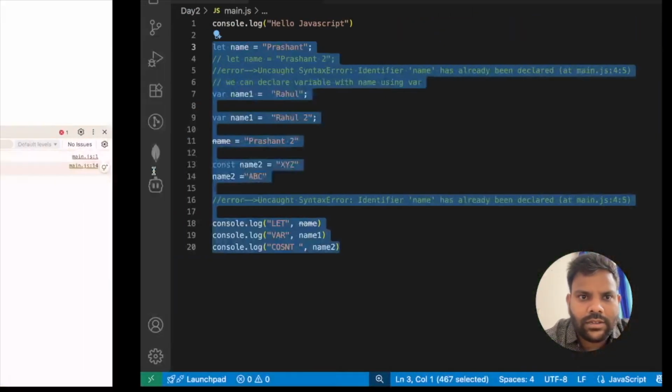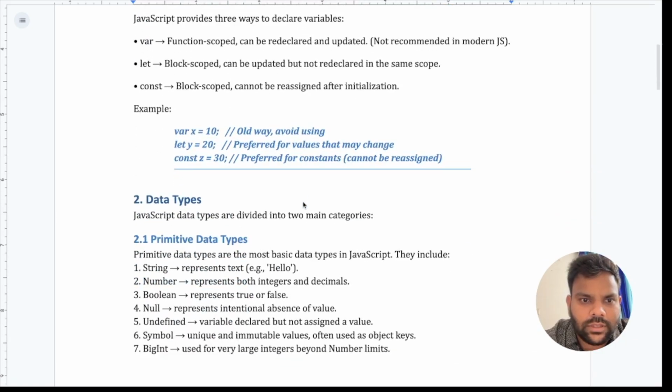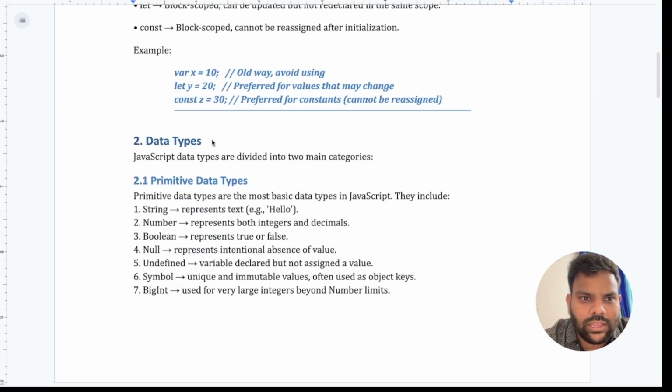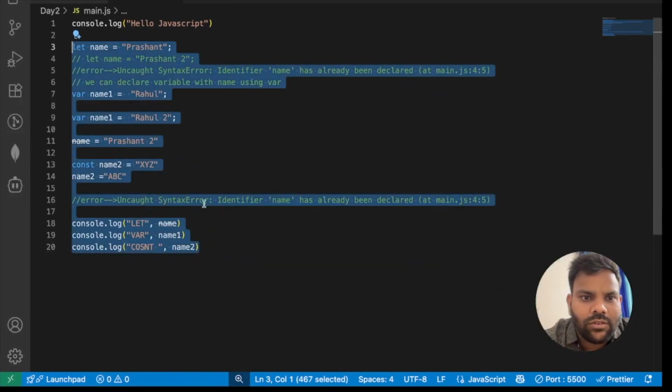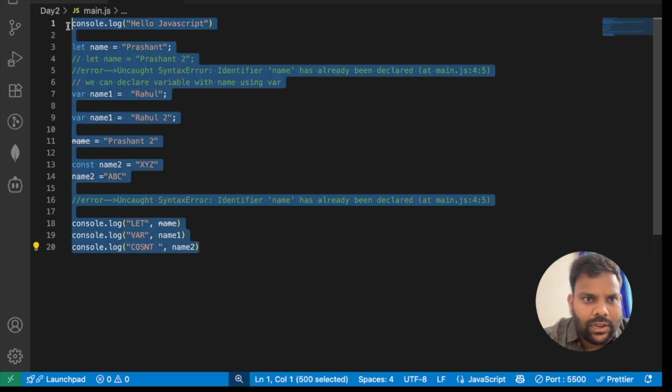Now see this one. Just check the data types. There is some more difference, so you can explore it. If you still have some confusion, you can comment. Okay, I hope this is clear.